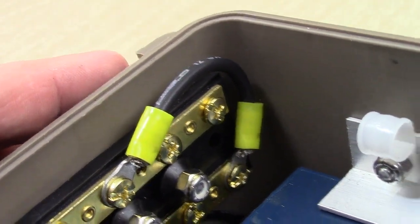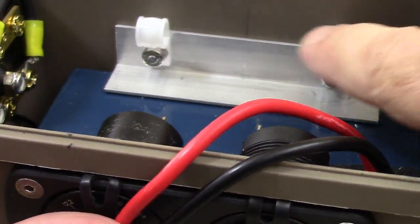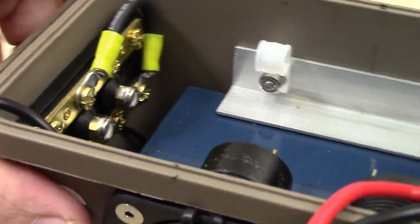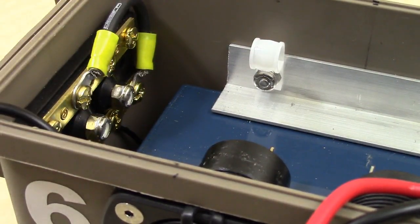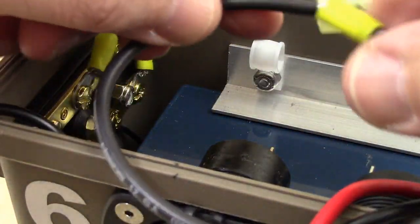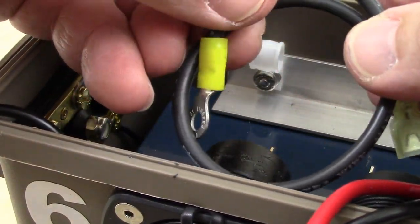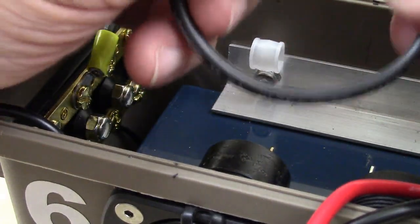And we're ready for the next step, which is connecting the negative terminal block, running a wire through there, and connecting that to our ground block, so that anything else we connect to our ground block will be negatively grounded. And for that, I'm going to use the 12 gauge ultra wire, and this piece is going to be about 11 and a half inches long from end to end. Okay, so about 11 and a half inches long.